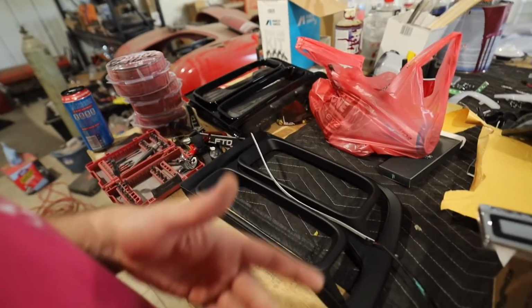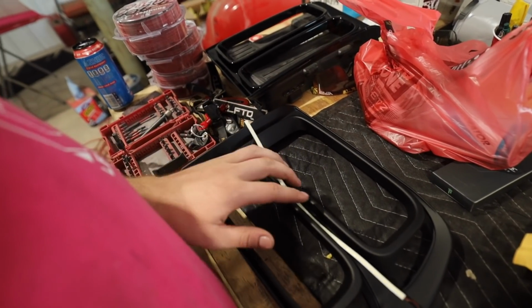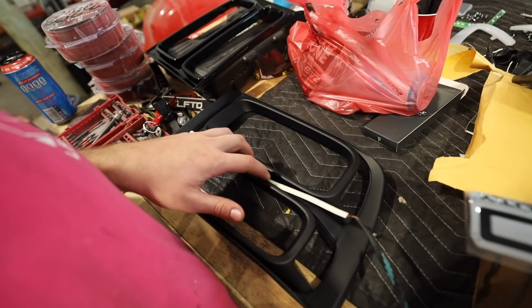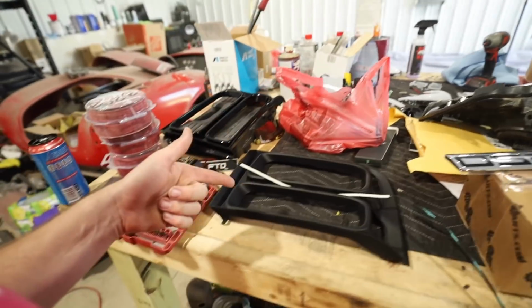A long time ago on, I think it was New Jersey Retrofits, somebody had a maroon truck and they did this, and I was like, oof, that's clean. That's really clean. But yeah, they did the same thing. It was a maroon 6-0, and they put these running lights in there, and ever since then I said, wow, that's clean. So that's what we're doing to this.